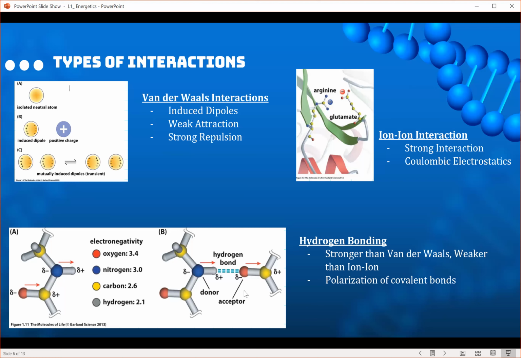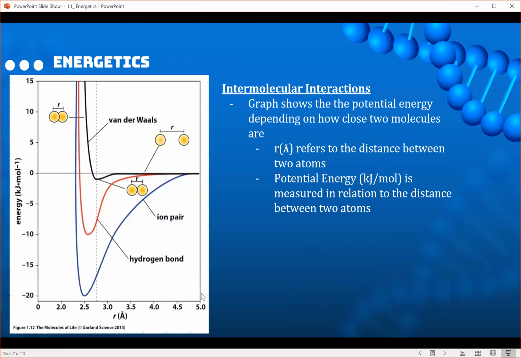It is important to note that hydrogen bonds are not between two hydrogen atoms. It is between an electronegative atom and a hydrogen bonded to another electronegative atom. And this is the hydrogen bond, and due to polarization. Because if we had two hydrogens, then you don't really have that electrostatic force. You don't have an attraction between a partial positive and a partial negative. And these arrows denote the direction of electron flow.